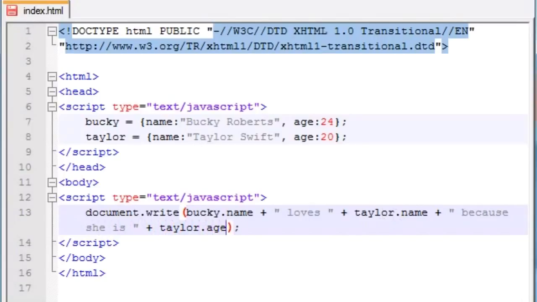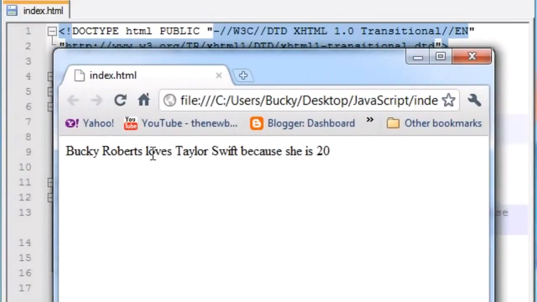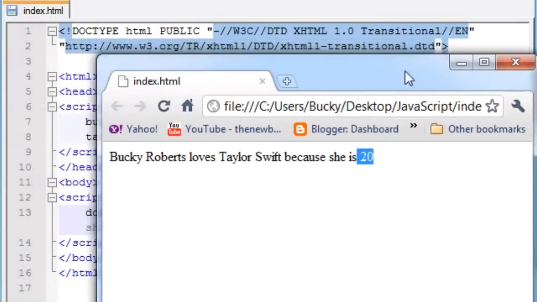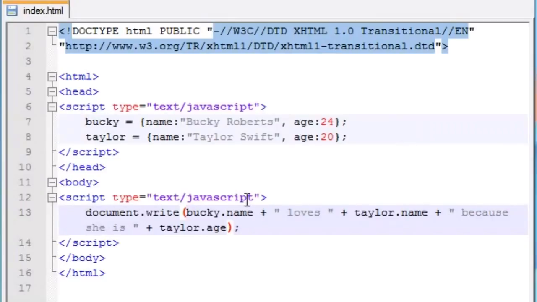Now let's see if I mixed anything up or messed it up or whatever. Bucky Roberts loves Taylor Swift because she is 20. Pretty cool. So like before, we can see that whenever we want to use one of these properties, just go ahead and write the object property, object property, object property.